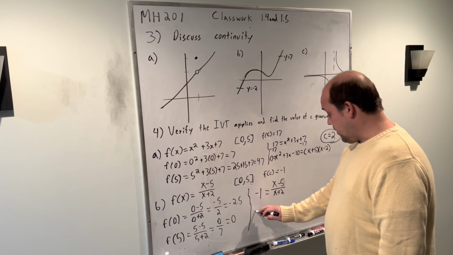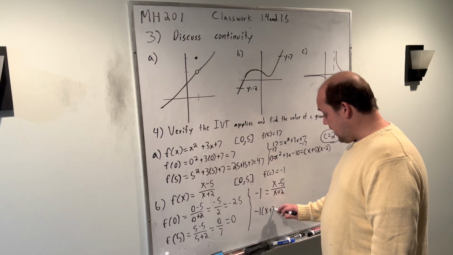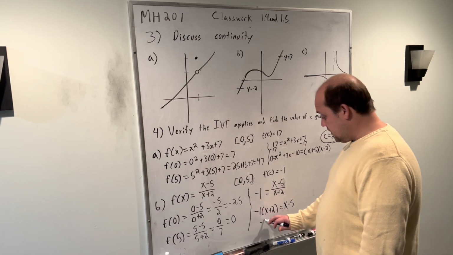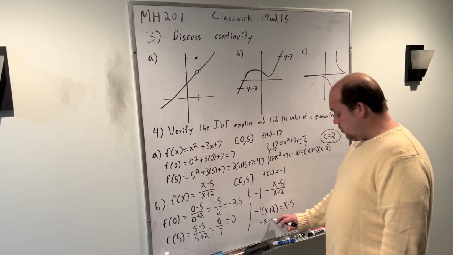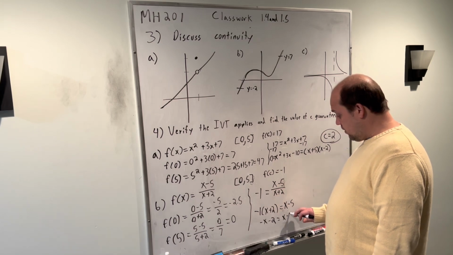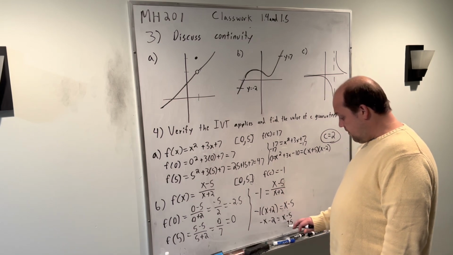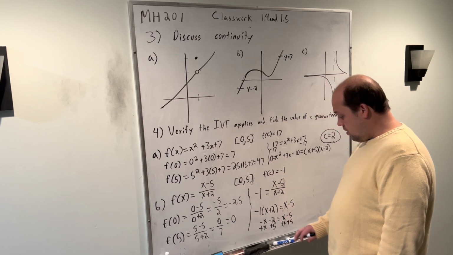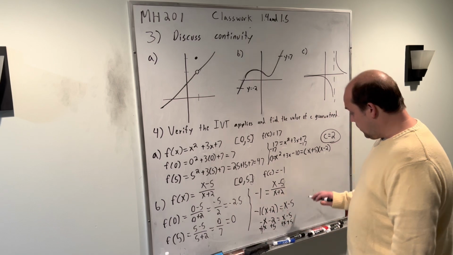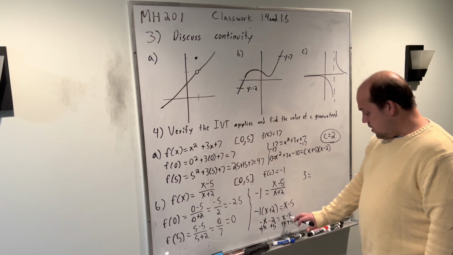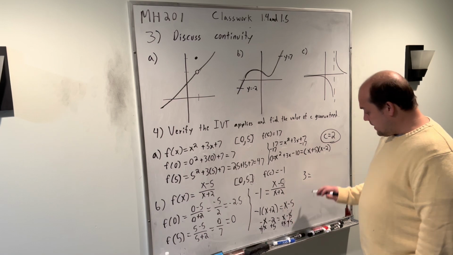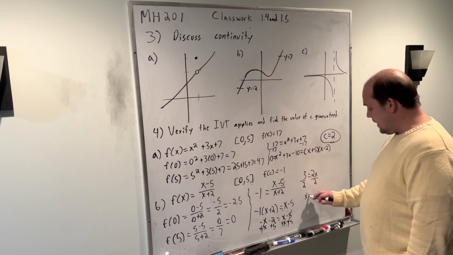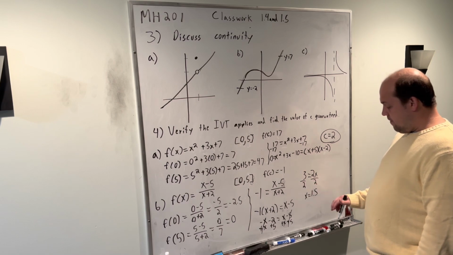X plus 2 gets multiplied by negative 1, and it becomes negative 1 times x plus 2 equals x minus 5. Negative 1 times x gives me negative x. Negative 1 times 2 gives me negative 2, still equal to x minus 5. I'm going to add 5 here, add x here, which means I add 5 here, add x here. These go away. Negative 2 plus 5 gives me 3. These go away. X plus x gives me 2x. That means my final answer would be x equals 3 halves, or 1.5.